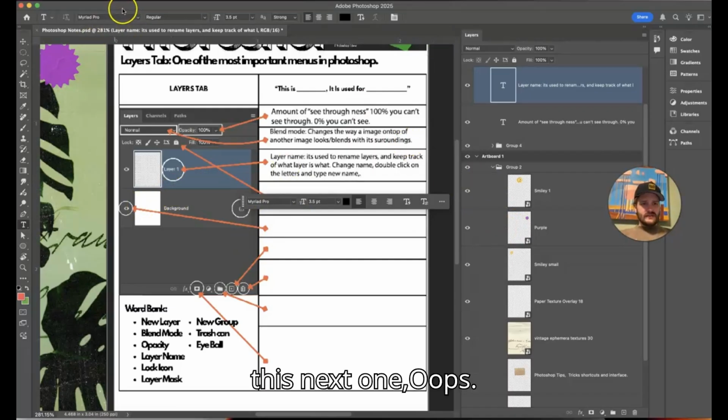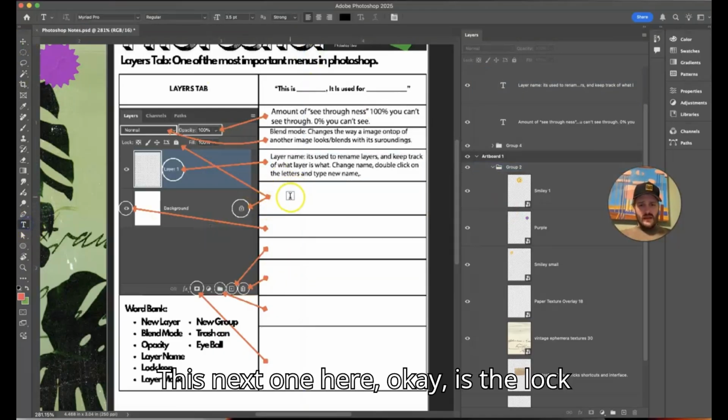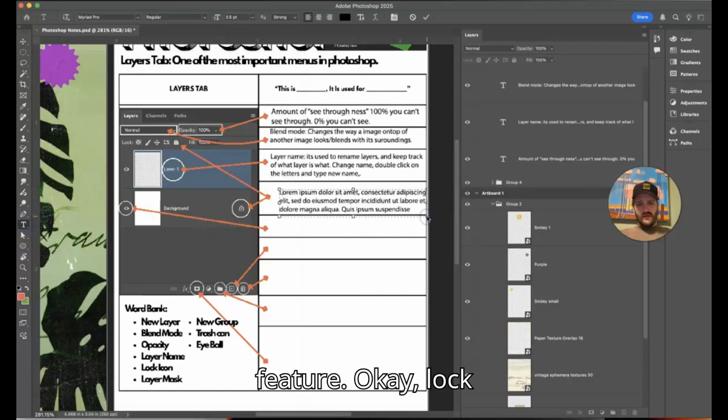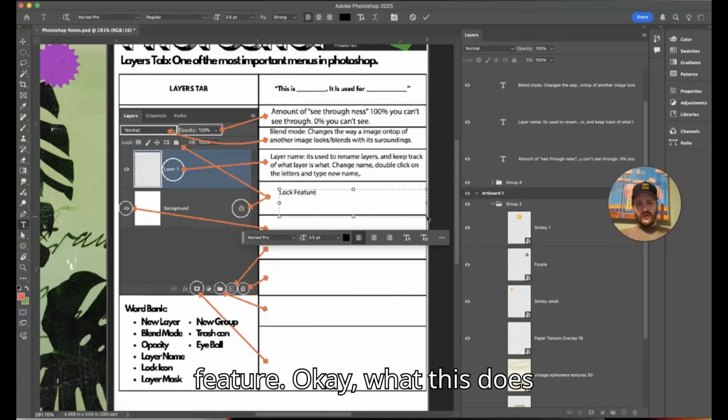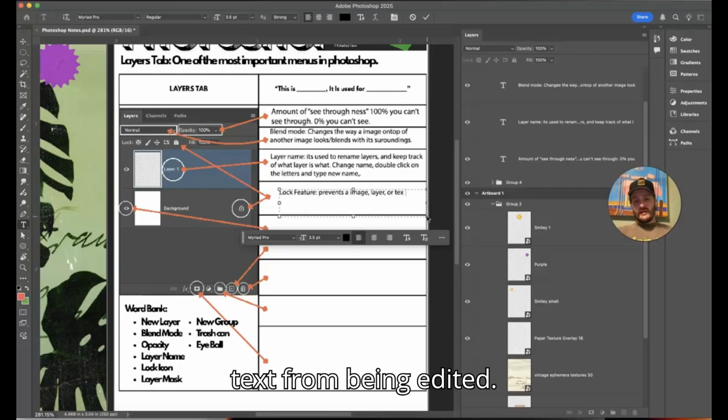So this next one here is the lock feature. What this does is prevent an image, layer, or text from being edited.